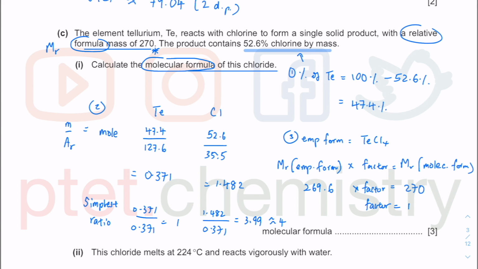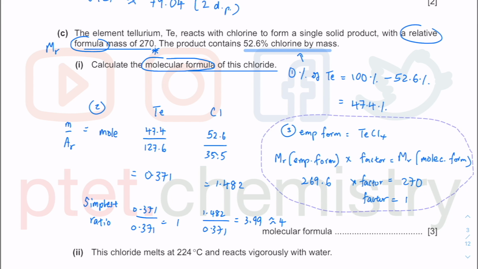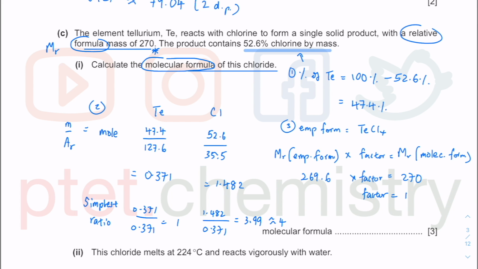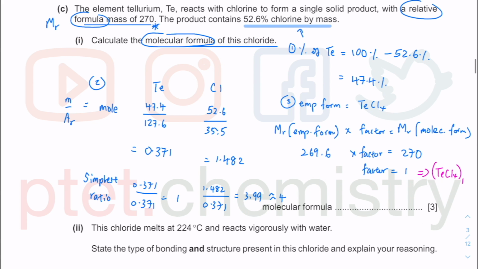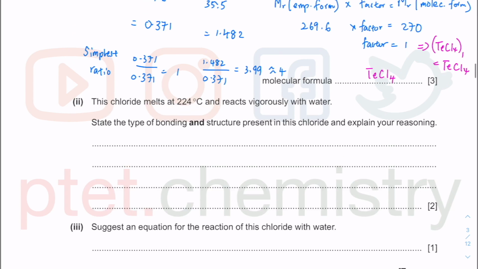When you get a factor of 1, it simply tells you that the actual number of atoms in one single molecule corresponds to the empirical formula, the whole thing multiplied by 1. So what you have is TeCl4 as the empirical formula, and the whole thing just has a multiple of 1. So when you have the whole thing expanded, this is the actual number of atoms in one single molecule. That's the definition of molecular formula. Even year 9 O-level GCSE and IGCSE students would know that that is the definition of molecular formula, the actual number of atoms in one single molecule.